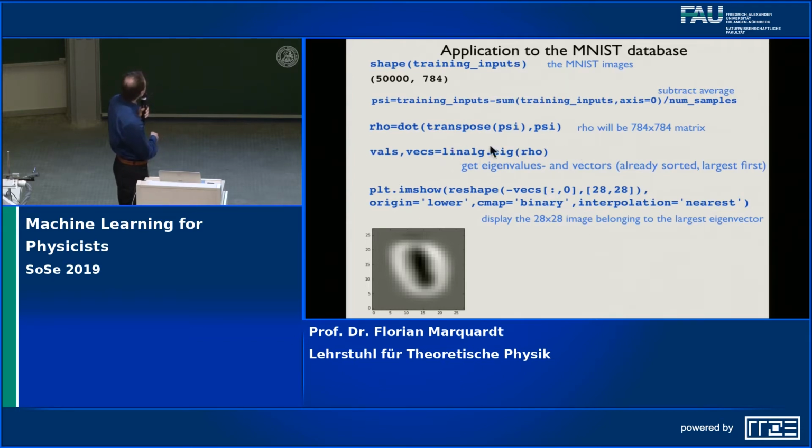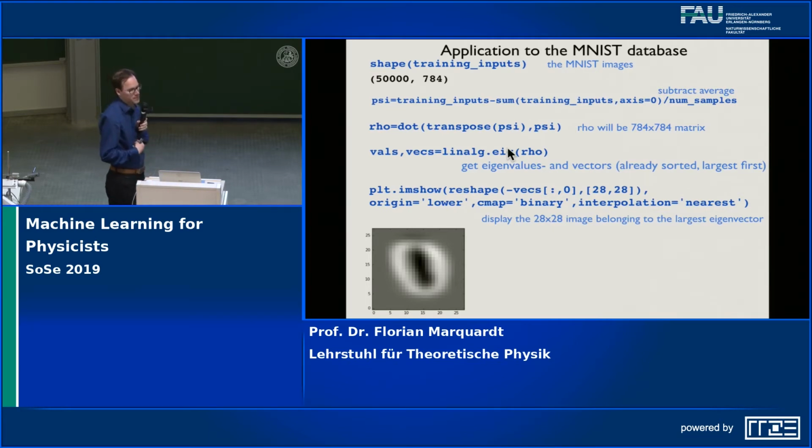Okay, and now I take all the eigenvalues and eigenvectors of this matrix. So this is what happens here. So there's obviously a NumPy routine available for doing this. So I now have this 784 by 784 matrix. I get all my eigenvalues and my eigenvectors as the return value of this routine. And that's it. So these are already sorted in the sequence of the size of the eigenvalues.